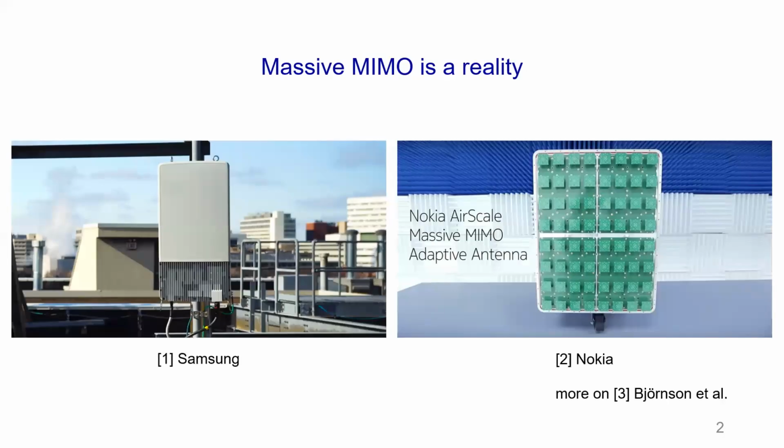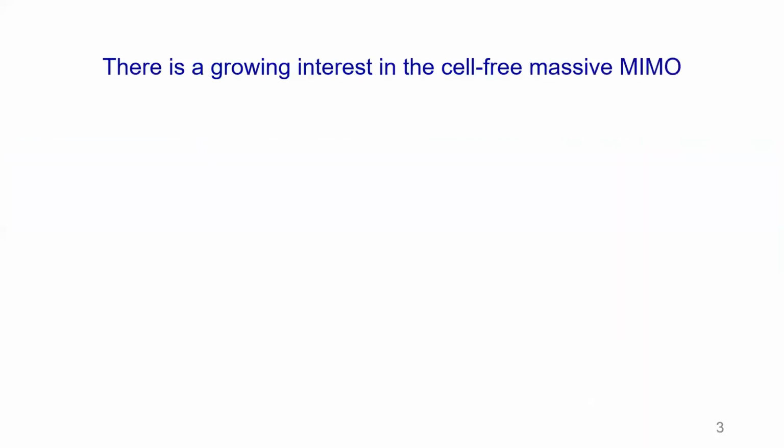Many 5G wireless providers, including Samsung, Nokia, Ericsson, etc., have developed massive MIMO base stations with antennas co-located in one box, which can be deployed to replace the legacy base stations with fewer antennas to augment both the spectral and the energy efficiency. With such progress, many researchers are now looking into other massive MIMO-related research topics, which are summarized in reference 3 by Professor Johnson and others.